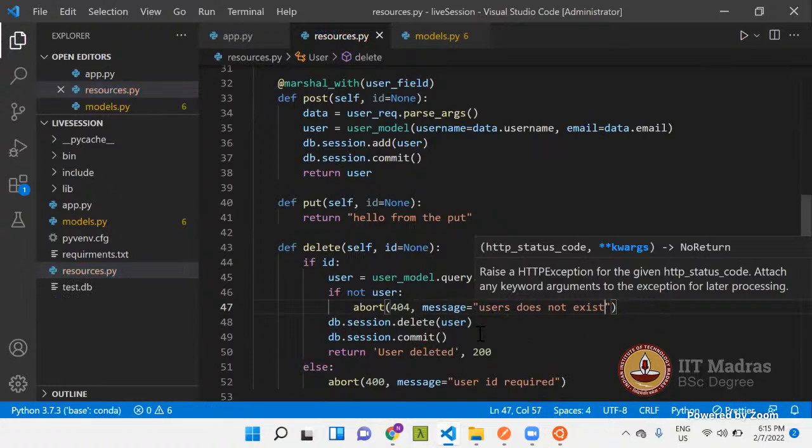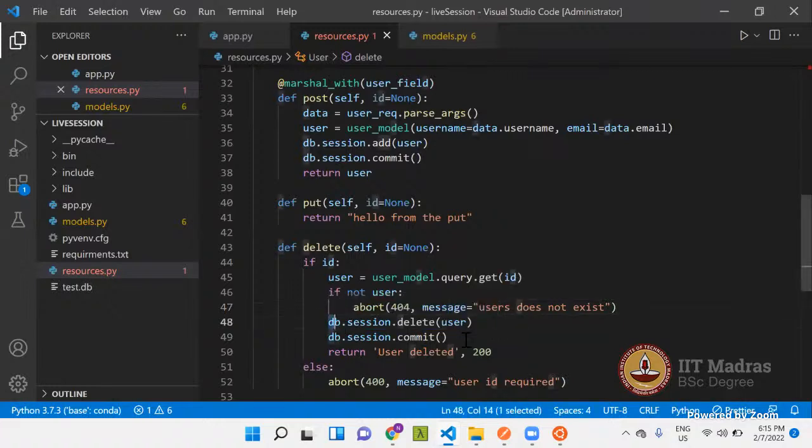If you abort the program, the control will not go to this line, so you don't have to worry about this thing.